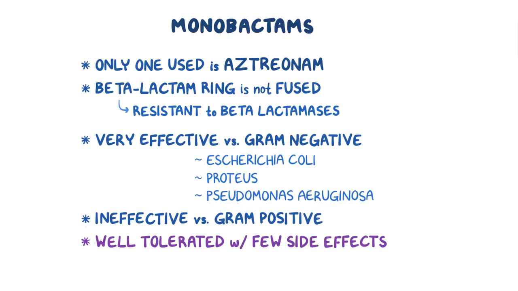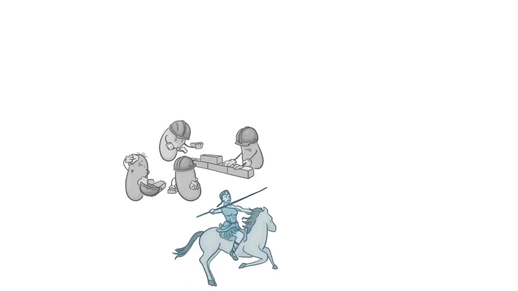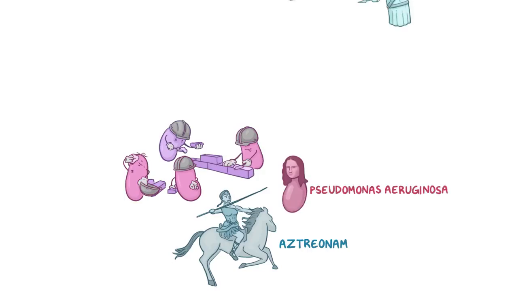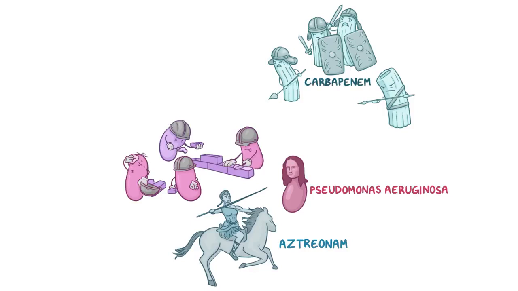Once again, back to the mnemonic. For this scene, we have the two groups of beta-lactams that are directly assaulting the bacteria mesins representing the PBPs. First, coming in from the bottom, is a lone Amazon warrior for aztreonam. She's only attacking pink-colored mesins because it's effective against gram-negative bacteria only. She's also throwing a spear at a Mona Lisa look-alike representing Pseudomonas. Next, flanking from the top, are the carbapenems, which are represented by a squad of carb-rich penne pasta soldiers.